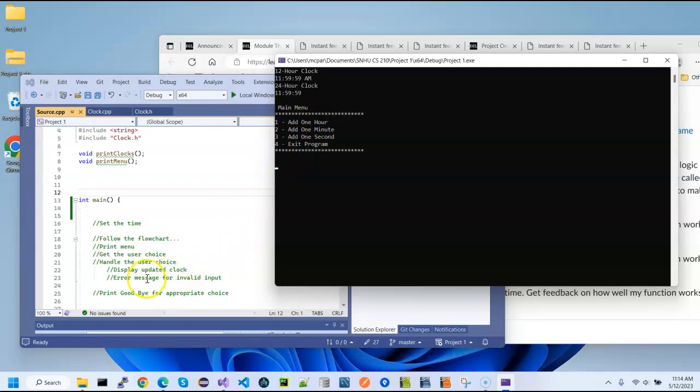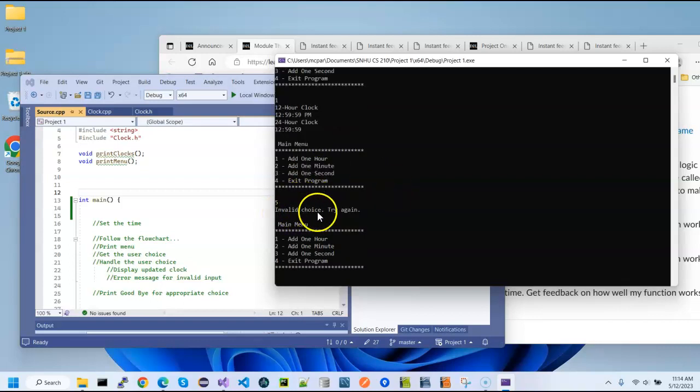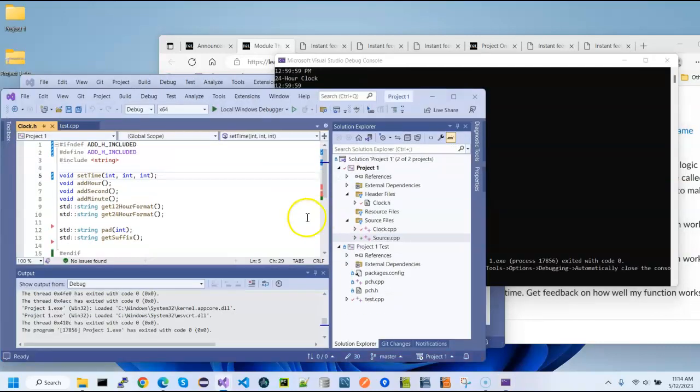Also keep in mind that if we have an invalid input, we should display an error message. We saw that earlier. So valid choices get handled, and if I do something like this where I have an invalid choice, we simply display a little error message, and again, on 4, we exit out.